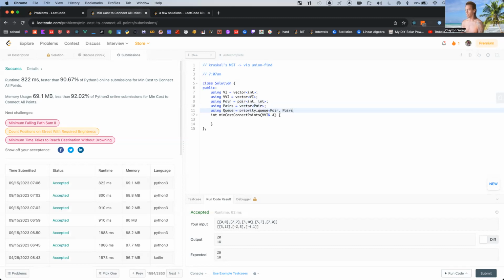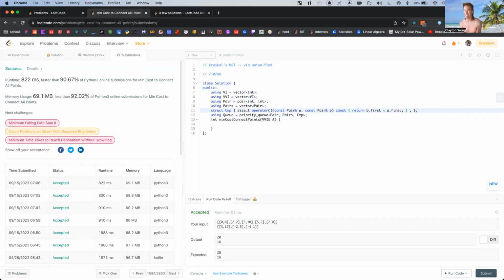Then a custom comparator. The comparator operator for a priority queue is kind of weird in that it's backwards, right?